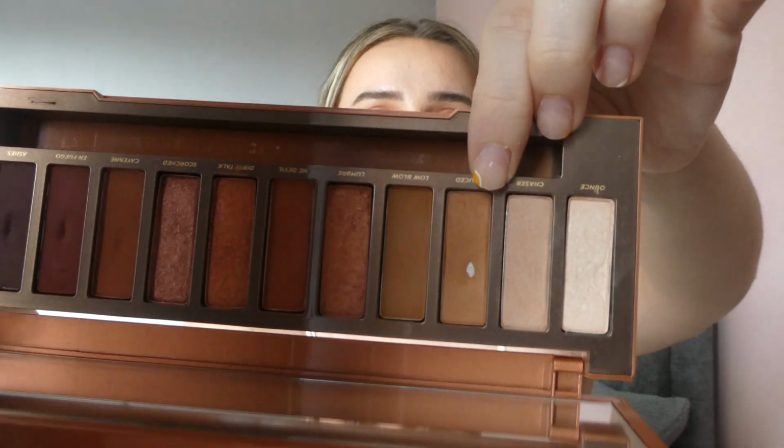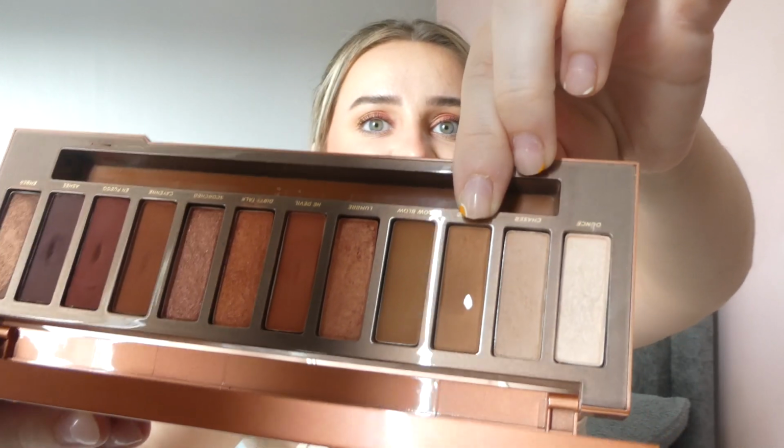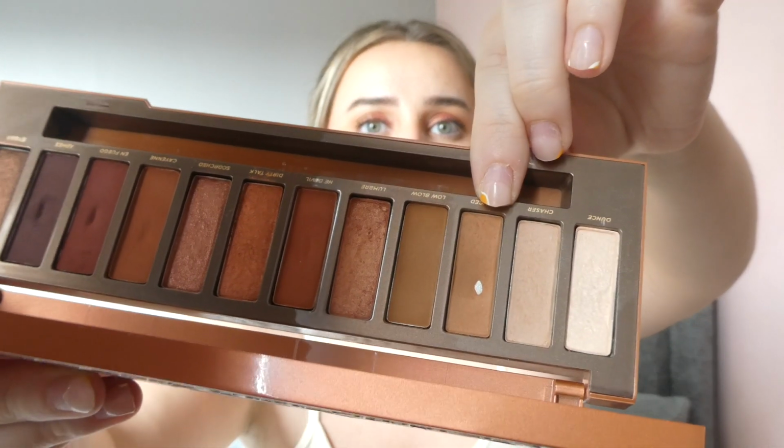And now I have a good idea of how deep these pans are. I know it's gonna take me a while to hit pan on a lot of the other shades, but we're making progress, and that's all that matters. And I finally have pan on 1 shade, which is great. So here is that pan in all its glory. I'm definitely going to try to expand this every single month. I think I want to make sure that I'm just reaching for that, just to expand that pan quite a bit. But now let's move on to the next shade, which is Low Blow.